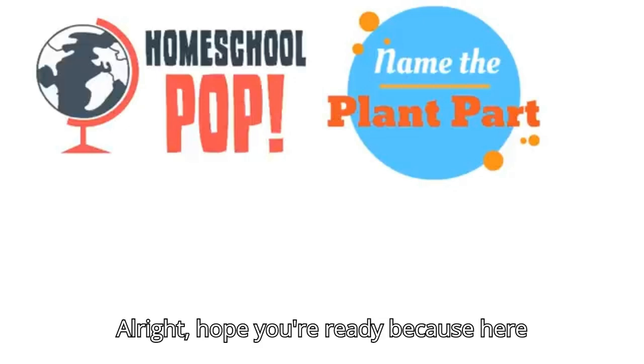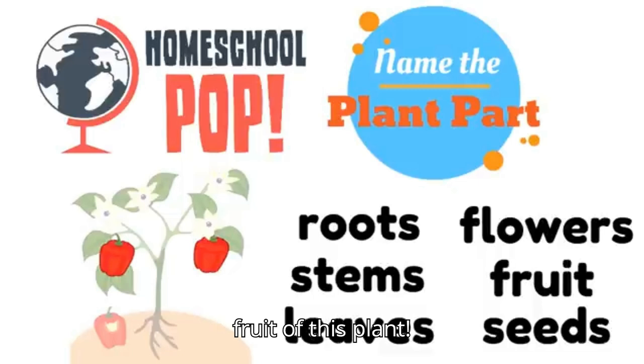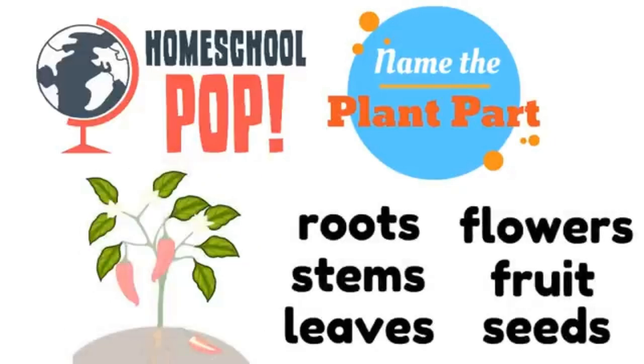All right, hope you're ready, because here we go. Look at this picture of a plant. Which plant part is colored in? The fruit. The fruit of this plant. Great job. Here's the next one. What plant part is colored in? Yeah, the leaves. The leaves are colored in. Great job.